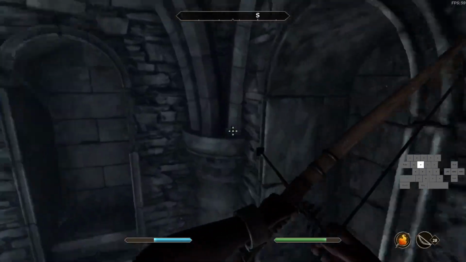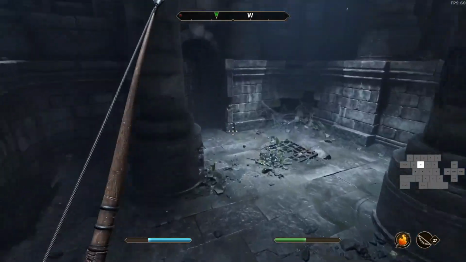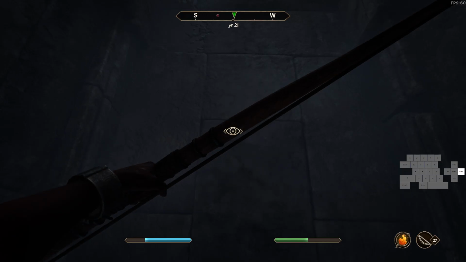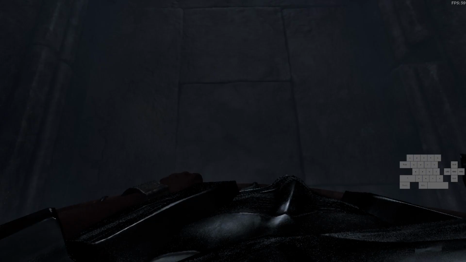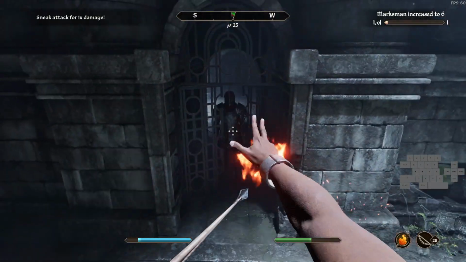So again, we're going to hold left click. Hit him. Crouch here. Look down. Looks clear. Come on. We're almost through. Do this again. I'll let you live. Shoot an arrow this time. He's going to open the door. We're going to kill him with the fireball.